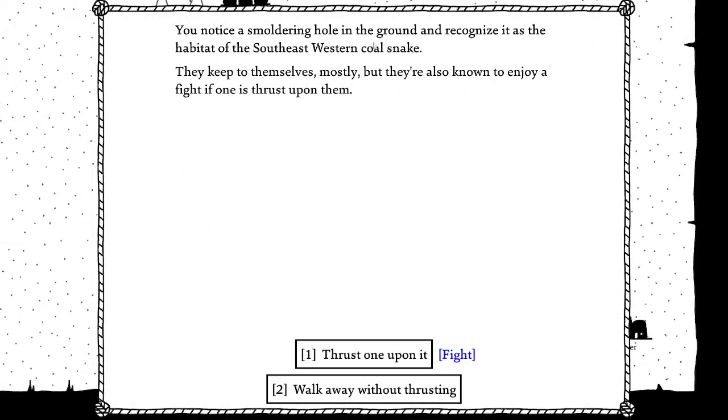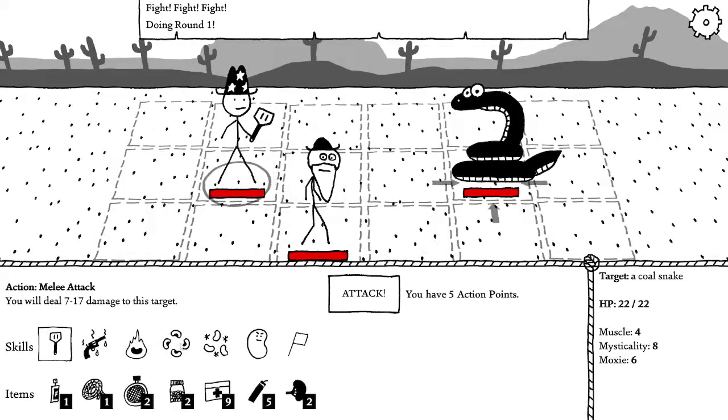Okay. Now I'm going to the desert house. You notice a smoldering hole in the ground and recognize it as the habitat of the southeast western coal snake. They keep to themselves mostly, but are also known to enjoy a fight if one is thrust upon them. Thrust one upon it! Okay, you're gonna die easily.